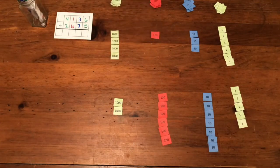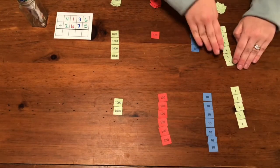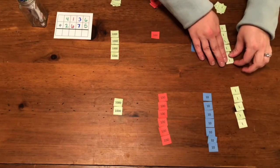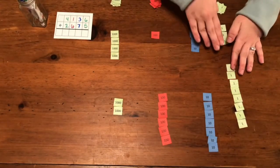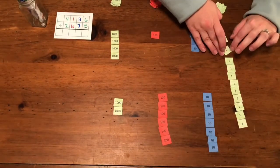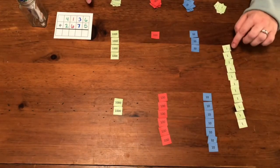Now that we've counted out our numbers, let's start with our units and add these together. So we'll slide everything together. Now let's count our units.